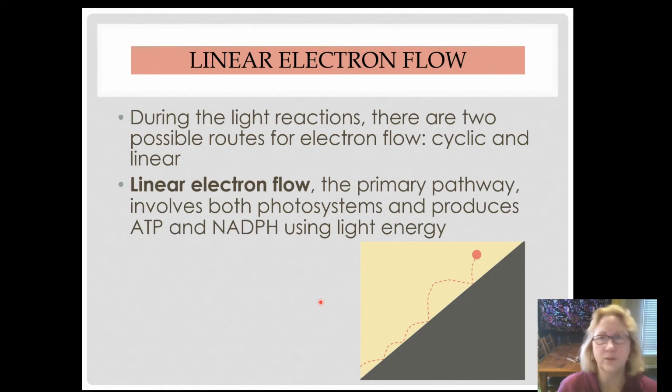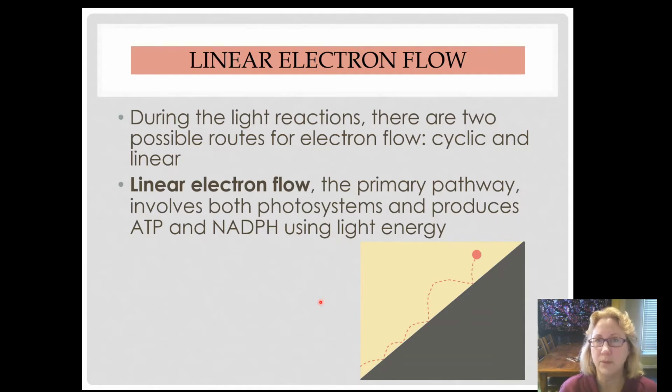All right, so when the electrons are moving, there's two different pathways that they can take, which we call the cyclic or the linear electron flow. Now remember, that's our energy for photosynthesis. So light energy is captured, it's turned into high energy electrons by chlorophyll. That's what chlorophyll does. And then those electrons are going to be passed on. And there's two different things those electrons can be used to do.